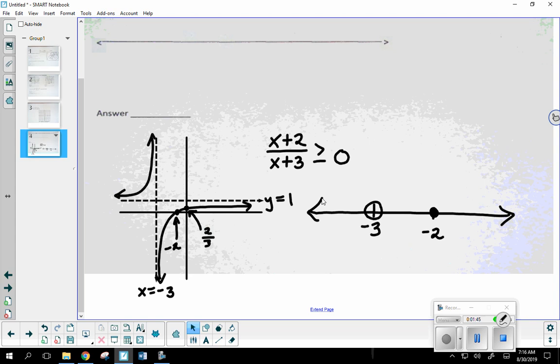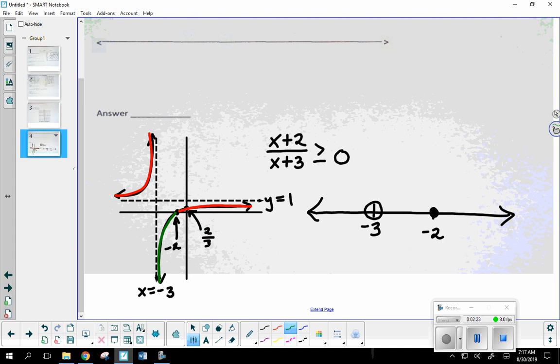But you'll take a look at the graph. Anywhere the graph is above the x-axis, this portion is above the x-axis, this portion is above the x-axis. Any portion that's below the x-axis, right here, like that. So anything above the x-axis is considered positive. Anything below the x-axis is considered negative. Well, you'll notice the sign chart is describing exactly what is happening graphically. The graph's been divided by the discontinuity and the x-intercept.